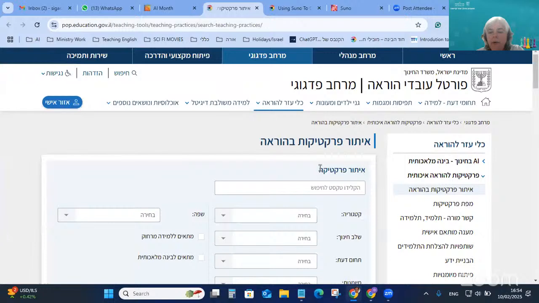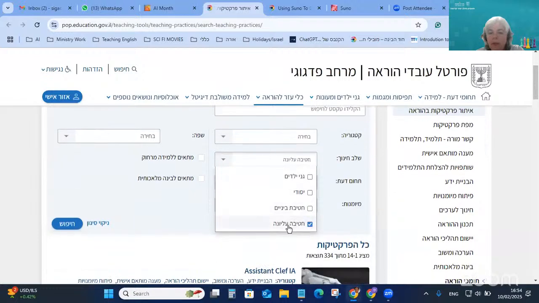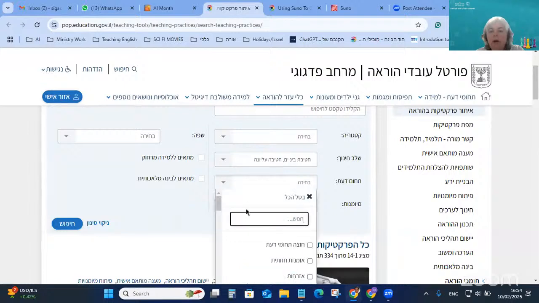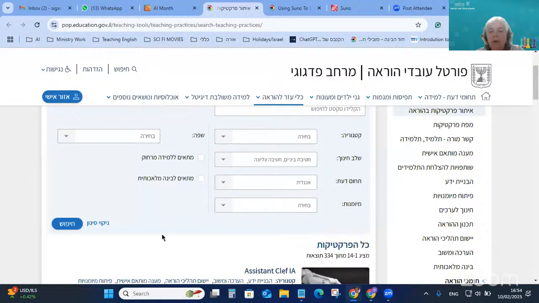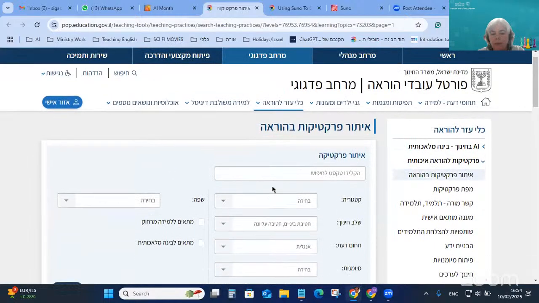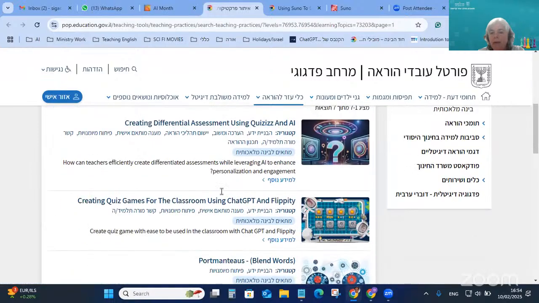And here I can search for a practice, and I choose the educational stage: elementary, junior high, high school, say high school and junior high. And from that, I click on English. And here I click on search, and I can see my practices.